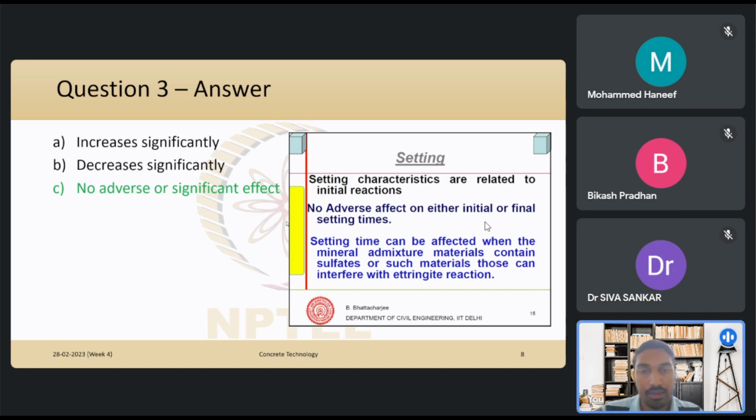You will not see it increased by a large amount of time, right? So for example, if it takes 4 to 5 hours initially without any admixtures, it can become maybe 4.5 to 5 hours after the addition of admixture, but it will not be like 24 hours, right? So it won't be that high. So there is some effect, a slight increase. Also it depends on the type of cement, right? So the effect will be different on different types, but it is not really something we need to worry about, right? So there is not any adverse effect. So that's why option A is not right. Option A says it significantly increases, but it only slightly increases, so it's not really that significant.